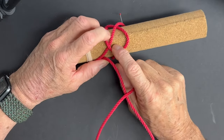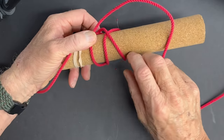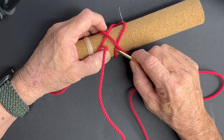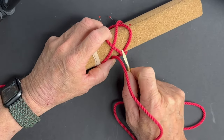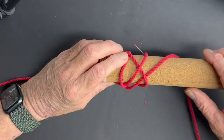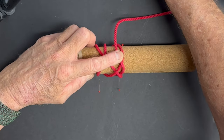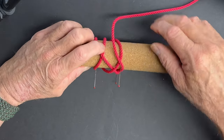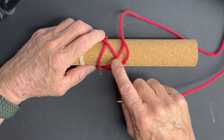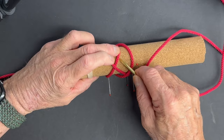That's what I call the starting pattern. Pin this a couple places more. I think we're good there for the moment. All right, so then we're going to oppose this line. So it's going under there, we're going to go over, and then back under here. All right, stay in there. Then, this is another bight, so let's stick a pin in there. Once again, this is our key. We're going to go opposite of that. So this currently goes under this one, so we're going to go over it. It goes over this one, so we're going to go under it.